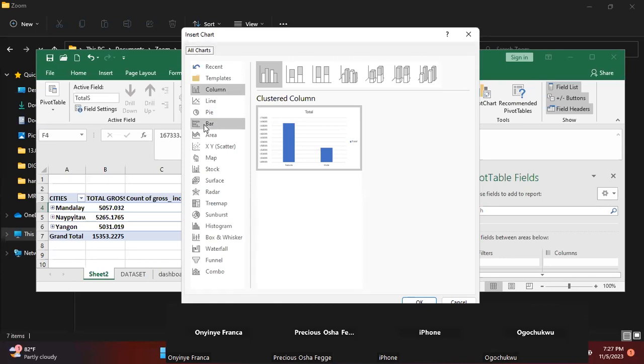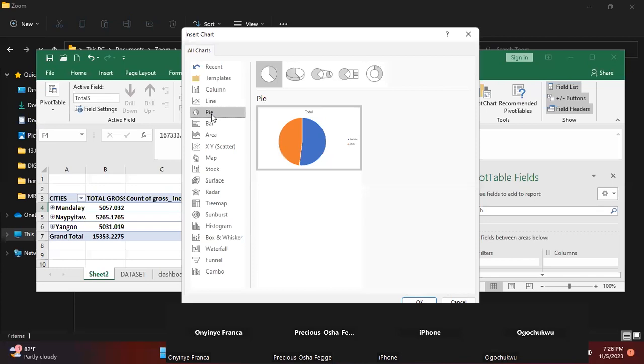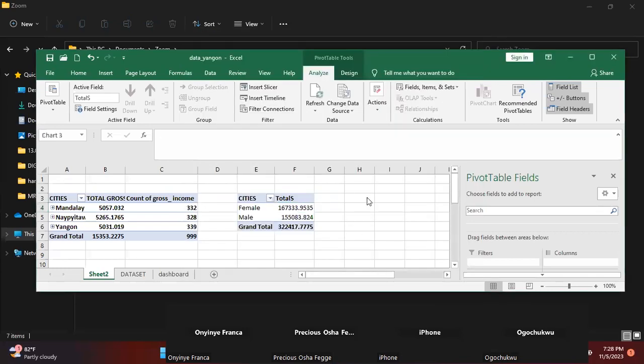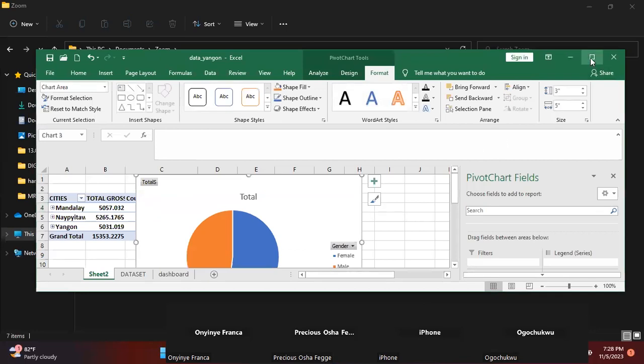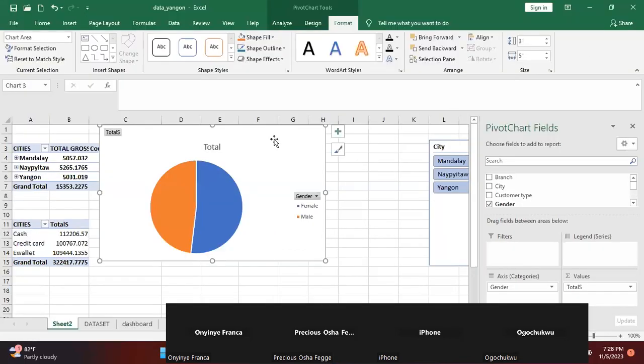Rather, you use what? Bar chart. Now, if I present this with a pie chart, then you can see that in the report that I selected, I have just two what? Data categories, such as what?